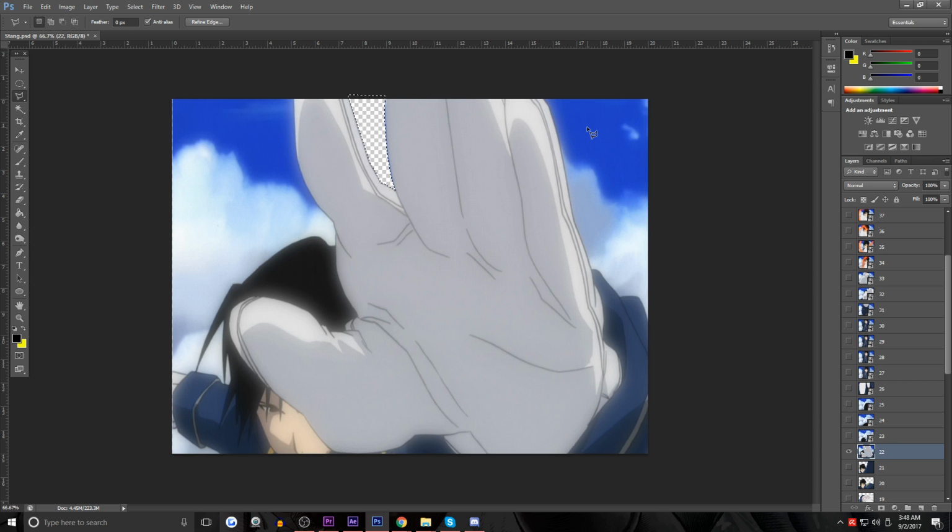Sometimes, because his hands are white, right? So they kind of blend in with the background a little bit because of the gloves. So make sure that you're cutting out background and you're not cutting out other stuff. There are some backgrounds where the character very easily blends in with the background, which is very frustrating because you never know if you're cutting out the right thing.